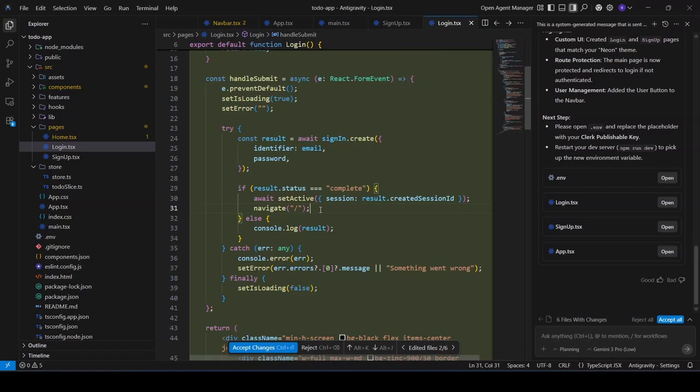But usually, what you would have is a homepage and then separately, like a dashboard or something, where the user would be able to edit these. But since this is a simple app, I'm just letting it go to the main page for this and using that as the dashboard page, kind of. So let's see. Okay, now there is an error of some kind.